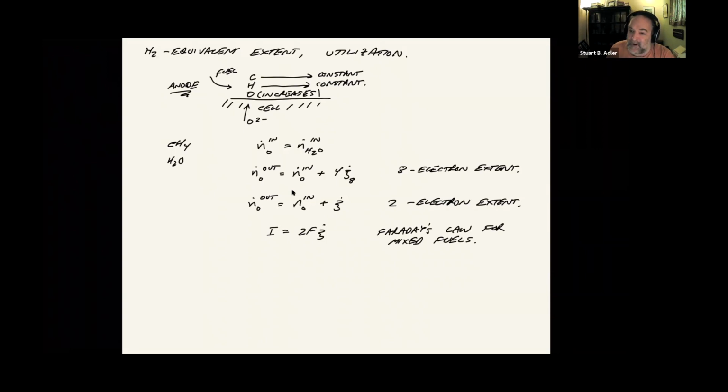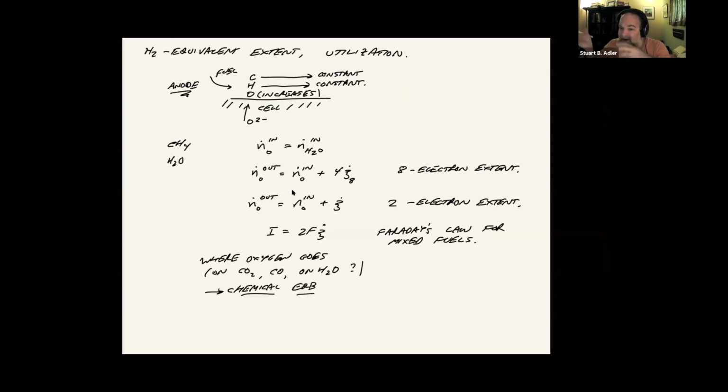What that doesn't answer is, where is the oxygen? Is it on CO2? Is it on CO? Is it on H2O? That is not a question answered by Faraday's law. So we still have to be solving chemical equilibria. The good news is the chemical equilibrium, however that oxygen wants to distribute itself on these molecules, doesn't affect the current. It doesn't relate to the fuel utilization, because if I oxidize one species, I'm reducing another one. If I reduce one species, I'm oxidizing another one. So that ability for the fuel to do more reaction is preserved, no matter how the oxygen that you have around happens to redistribute itself.